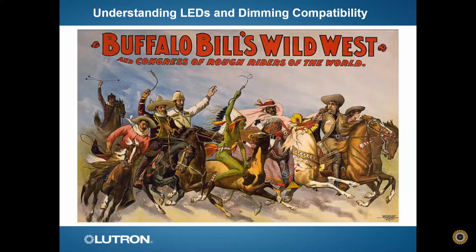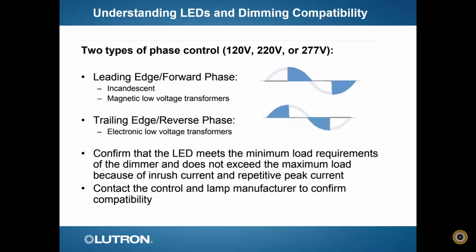The other thing, as far as there not being any standardization, it's kind of the Wild West out there. I mean, manufacturers are obviously in the business of making products for the least amount of money and selling them for the most amount of money. So they're trying to take all of that technology again and shrink it down into a form factor that's the most cost-effective for them. And there is no standardization around what quality standards they have to meet as far as dimming. There's no standard as to what type of dimming technology that they have to use. So it's important to look for a few things.